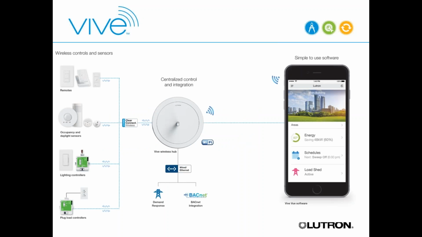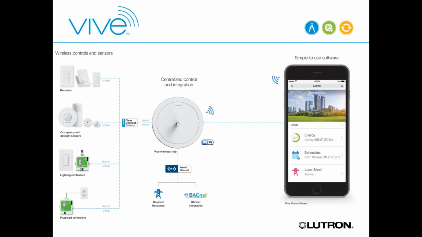So to give a little overview on the Vive wireless system, just to ground us in what we're talking about here, the Vive wireless system is a lighting control system that's based on a few key building block components. We've got wireless remotes that allow people to adjust the light in the space. We've got occupancy and daylight sensors that automatically sense detection and light levels to adjust the lighting for those things. We've got the lighting load controllers, and we can also do plug load control with those same family of load controllers. Now, these are all room-based things that you can put into an individual room and start with just those one or two components, and then do the next room and scale over time.